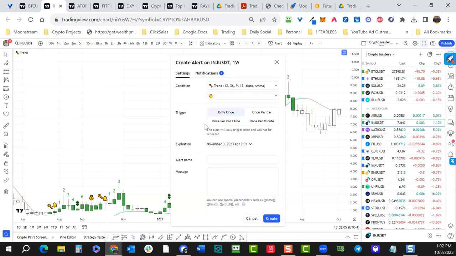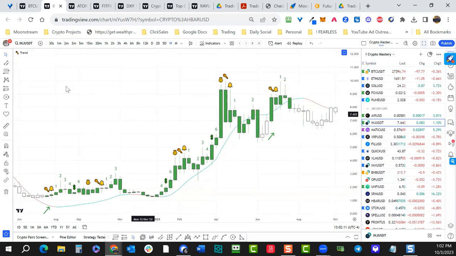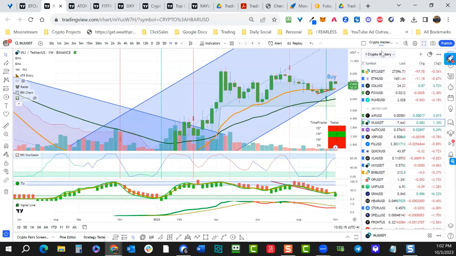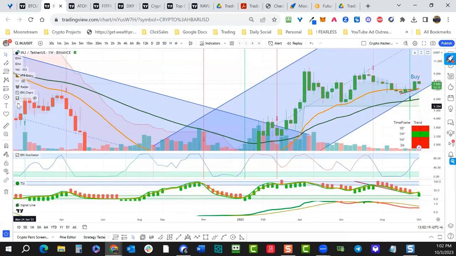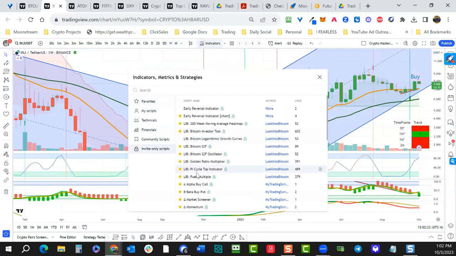Well, I had asked him something recently, and he said, remove it from the chart, refresh, because maybe he rebuilt that. Because sometimes the indicators do get updated. So what I'm going to do here is I'm going to delete it off of there. I'm going to save my layout. Okay. And then I'm going to come back and add it. See if it doesn't change, and then refresh the page.